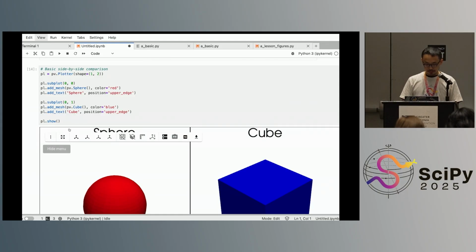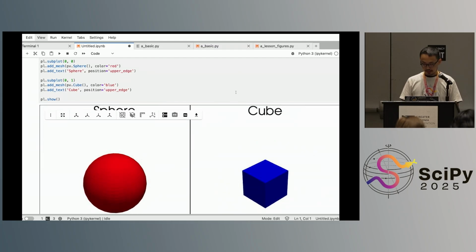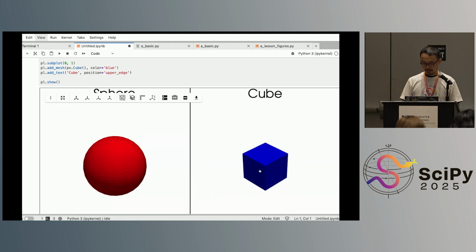So we have a sphere plotted on the left and a cube plotted on the right. And we can also move and interact with each of them.